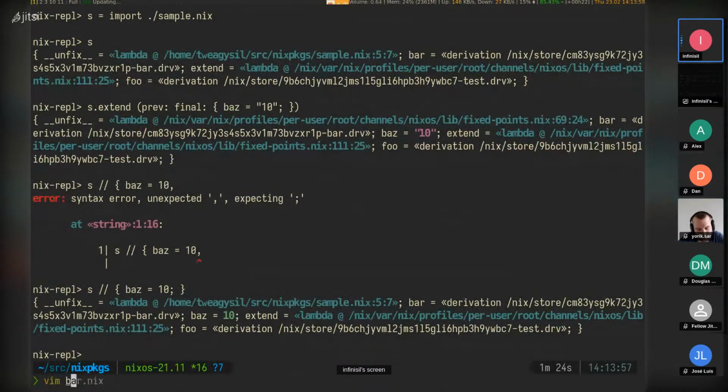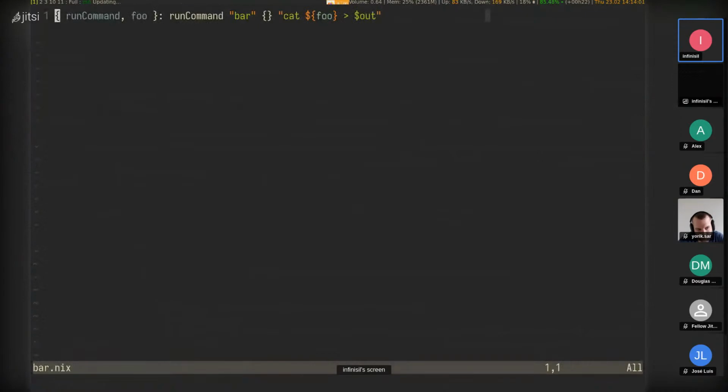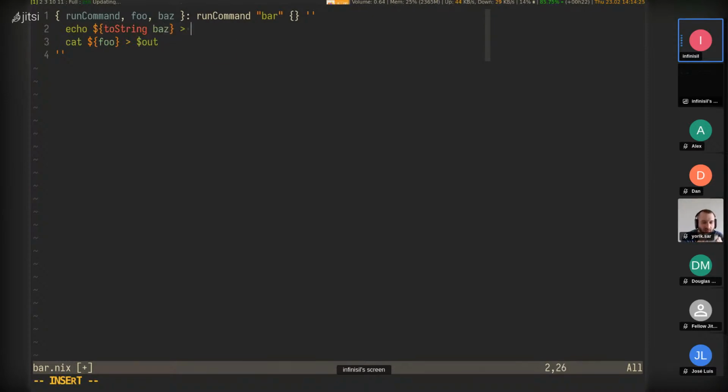So I can go into bar here, for example, and say, oh, we want a baz, and let's extend this a bit. Let's convert this to a multi-line string, and so we cat that, and then we also do echo, or let's do this in the beginning, echo toString baz into out, then let's make sure to not override it here.